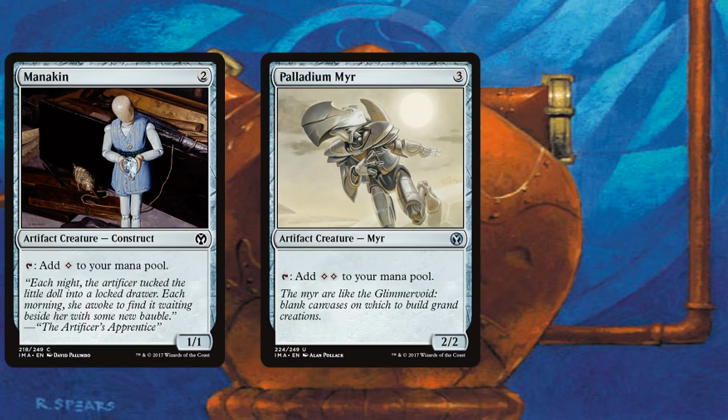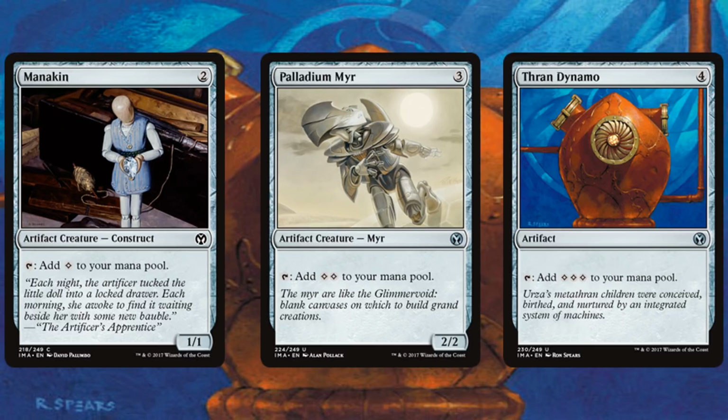Next we have Palladium Mirror. I think this is a first pickable card. A 3-mana 2/2 who ramps you 2 mana is great. And this format, again, has lots and lots of big creatures you want to be playing and just dominating the game with. And then finally, we have Thran Dynamo, which is just an insane amount of ramp.